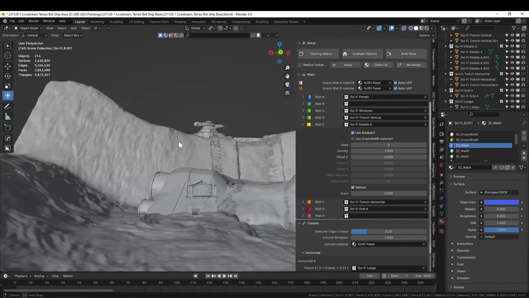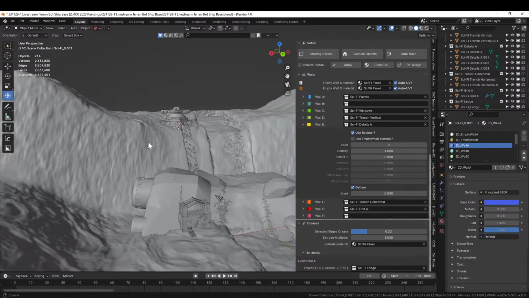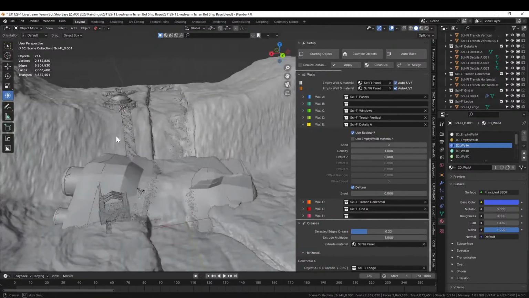I like it. Goes up to our ship, in and out like that. I like it. Oh, I like it.